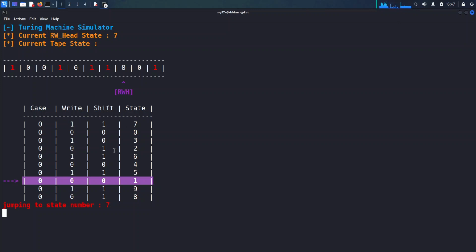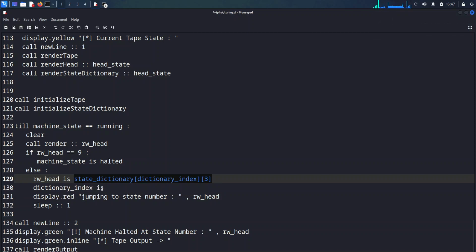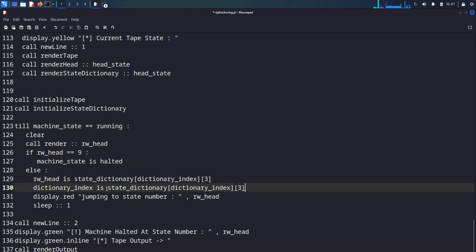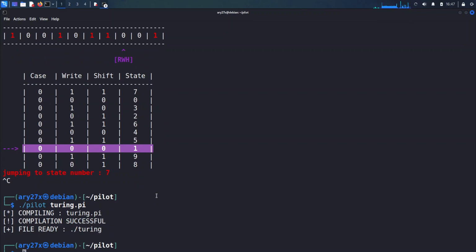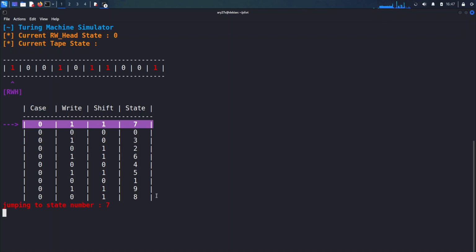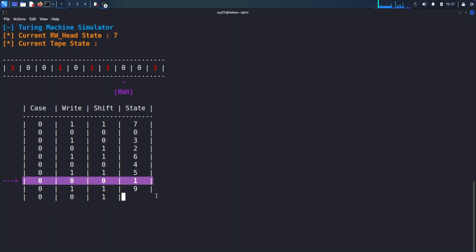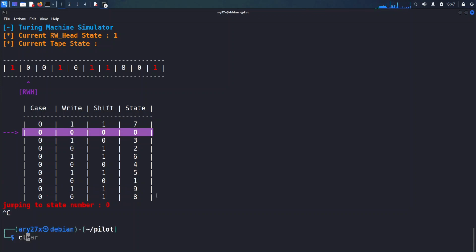Okay, this dictionary index is. Should we do this? This should take care of it. Let's see. Okay, I don't know what the hell happened.